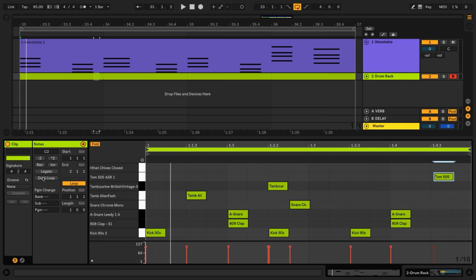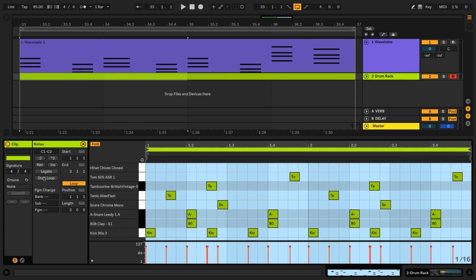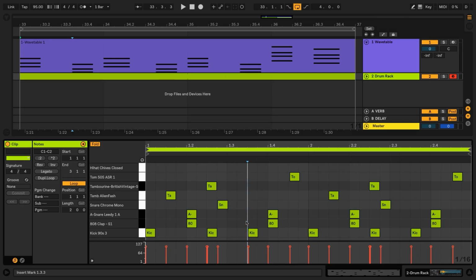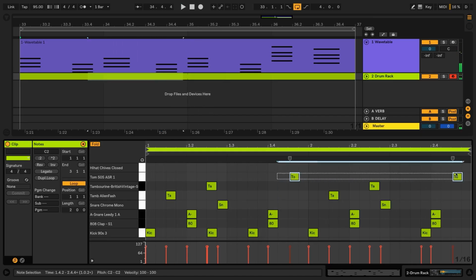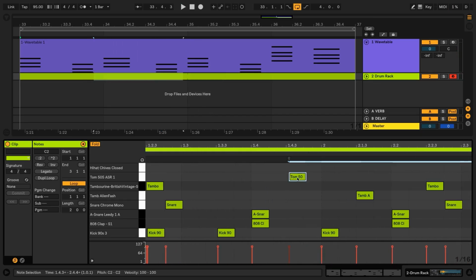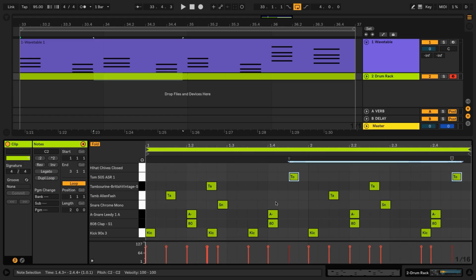Let's go ahead and duplicate the loop. So now we have a 2-bar clip that's looping up on the arrangement timeline. And let's go ahead and make some minor modifications here. So I'm going to remove this kick in the 2nd bar and slide this other one over 1/16th note to change the pattern a tiny bit. Cool. And I'm going to move the tom drums back just a tiny bit because they're a little bit too behind. All right, so let's duplicate the loop one more time.